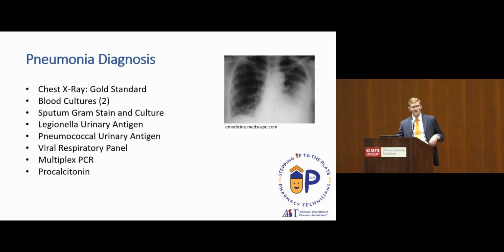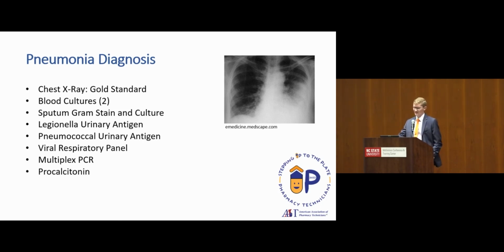We sort of talked about that we don't always get a definitive pathogen with pneumonia because there's a lot of normal flora in our sputum. We have a lot of bacteria in our sputum, and so if you culture someone's sputum, you might get the causative pathogen, or it'll come back as OPF, oropharyngeal flora, which isn't really helpful in identifying what is causing your symptoms and shortness of breath.